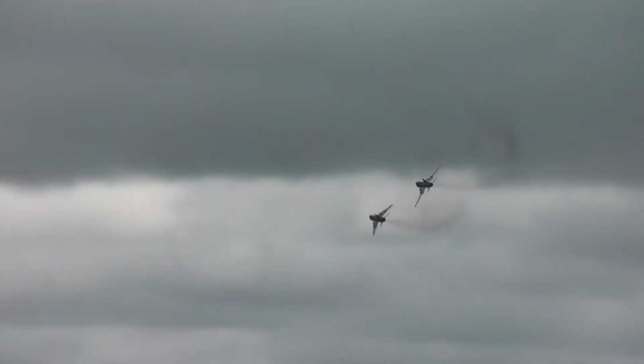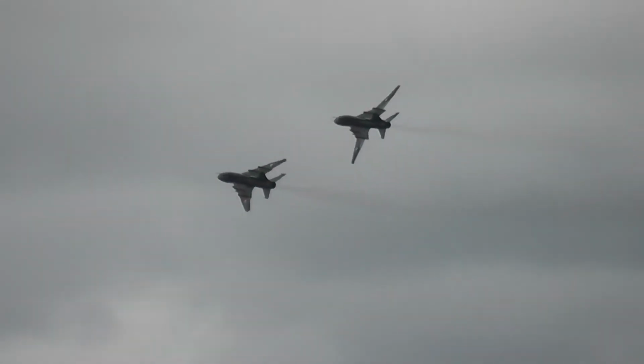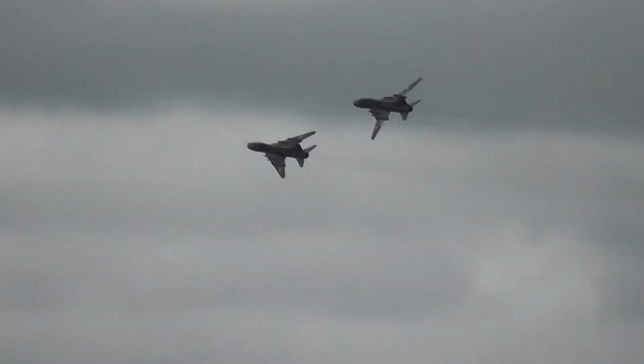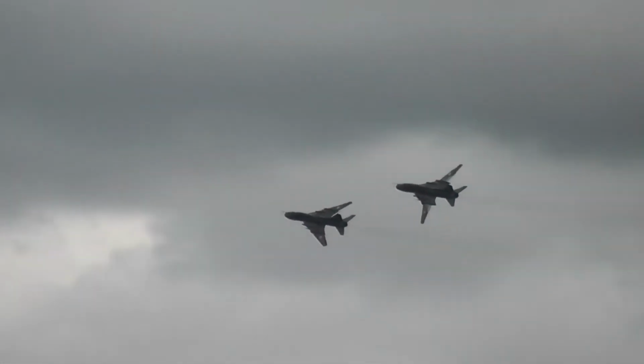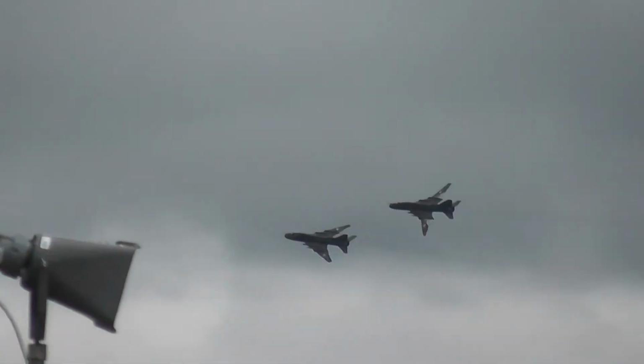For the sharp-eyed amongst you, you will notice a very slight difference in angle of attack between the two aircraft. Now, the aircraft with the wings swept forward will be producing more lift, but to maintain position will have a slightly more nose-down attitude than the aircraft with the wings swept.